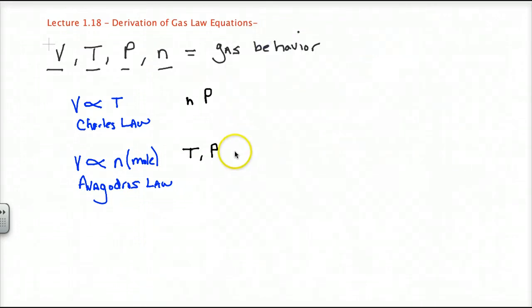Okay, so clearly, if you add more particles to a container, again, keeping temperature and pressure constant, you're going to, in fact, increase the volume. Obviously, if you decrease the temperature while you're adding gas molecules, it won't happen. So you can see that these other variables have to stay constant. Okay, so we have another and final one that covers all the bases.